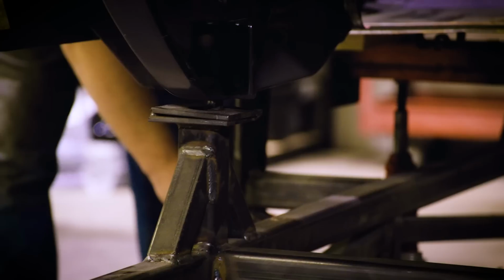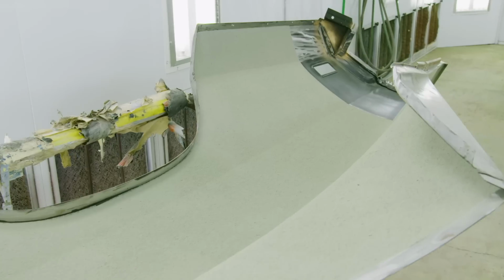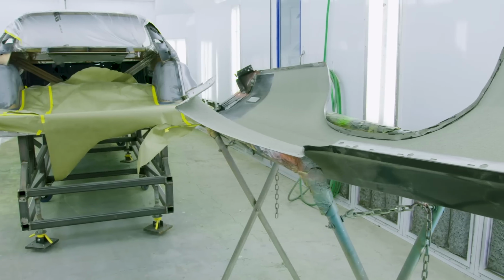Once the metal work was done and the body work was done, it was able just to follow the same suit any of the restorations would, okay? So once that was done, of course we had the engine and everything painted, we were building the drivetrain over in the machine shop, it was time to start doing the jamb work. When it comes to the jamb work on these cars, some of them are simpler than others.